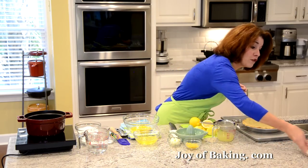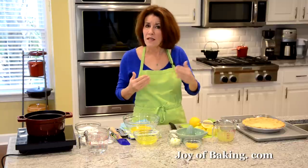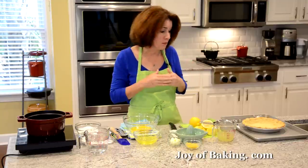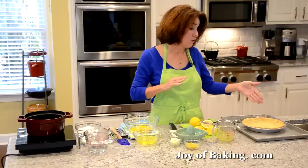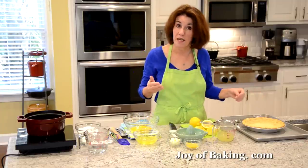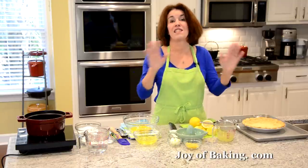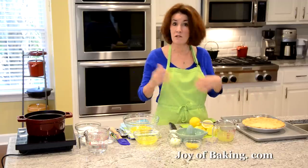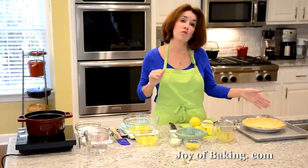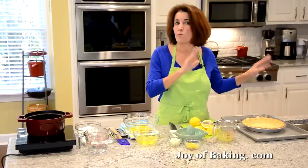The first thing you will need is your crust. My mom always made a graham cracker crust, but today I'm going to use a pastry crust. Now if you want to do that it needs to be pre-baked — I do have a recipe with the video on the site that tells you exactly how to do it. You could make your crust the day before, cover it, and then that step will be done.